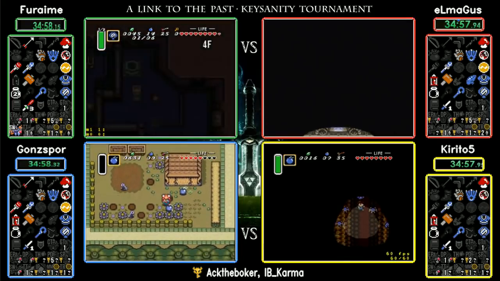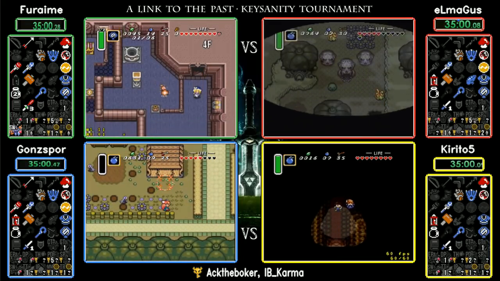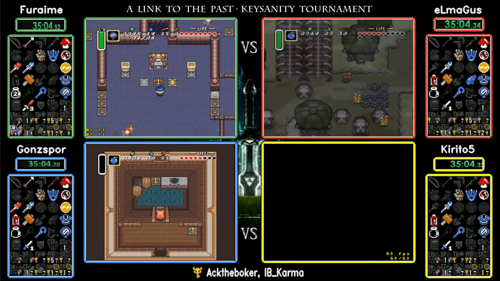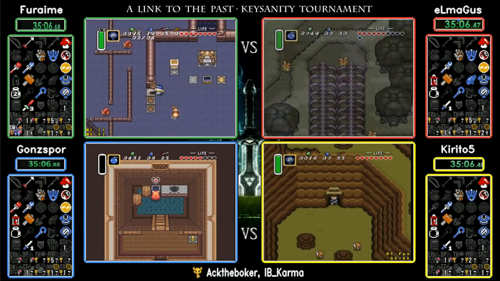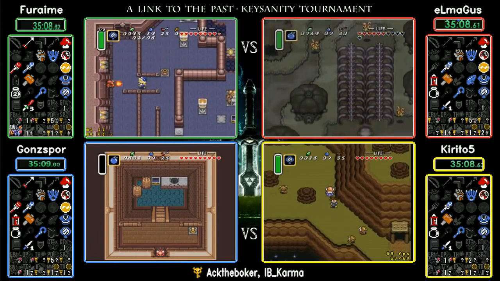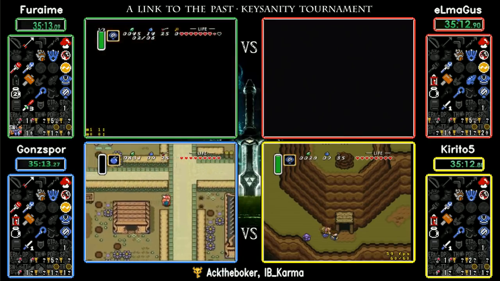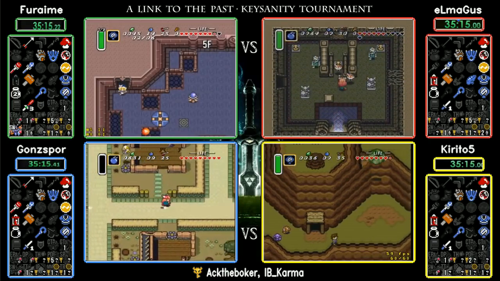The most annoying thing in Keysanity is when you go to a location and you clear it out, you're like, all right, I didn't really get too much, and then the next location has the critical piece to the place you were just at. It's the worst feeling, because your routing is just fine, but you're doing it backward.